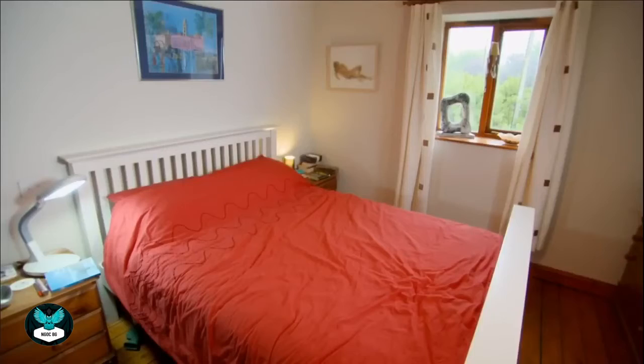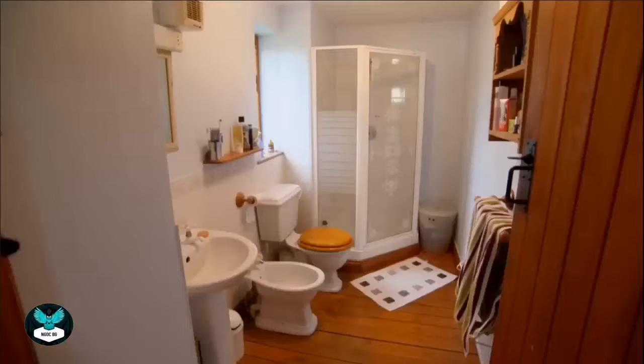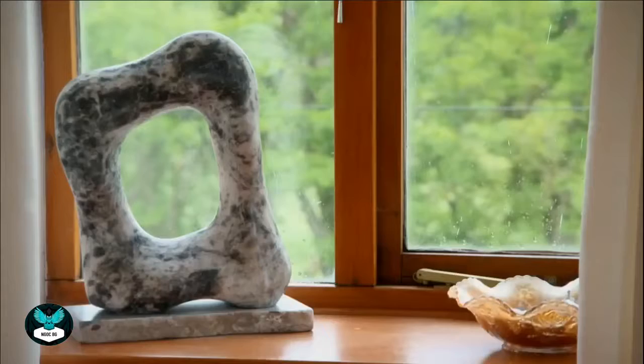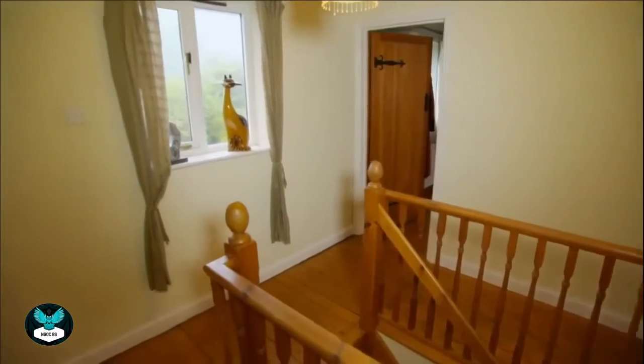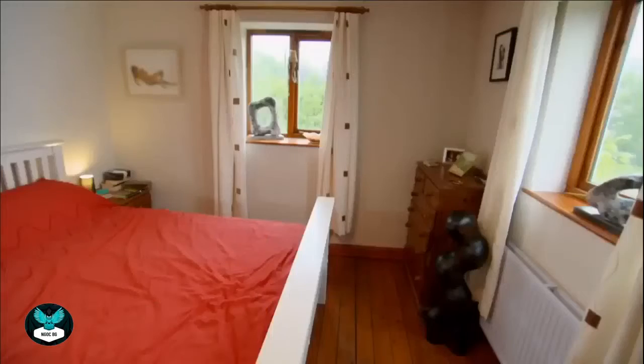Right, guys, finally, this is the master. For the obvious reason that it has this very useful ensuite with it. Great. It's great to have the ensuite. And the 2 windows are good. Yeah, dual aspect's very nice. The landing's great. Yeah. Bags of room there. I can imagine them all out there gathering in the morning. It does feel more. I can see how the upstairs would work.